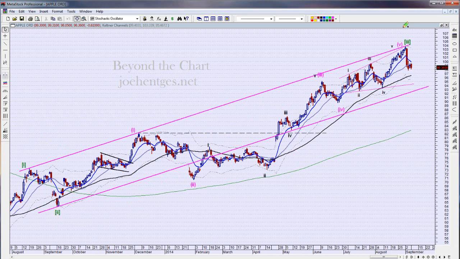So what is a flat for those who aren't into Elliott wave nomenclature? A flat is where you come down in a first wave A that's typically 3 waves, and sometimes on daily charts like this it's hard to tell. A lot of times the waves might be on an hourly basis. Then you get a pullback to the beginning of wave A and sometimes slightly beyond it. Then you come back down to the bottom and to the end of wave A, or you can go slightly beyond it like this.